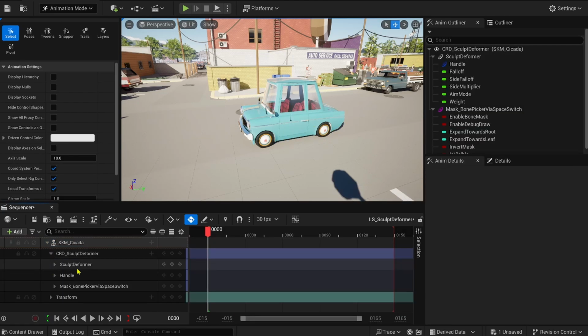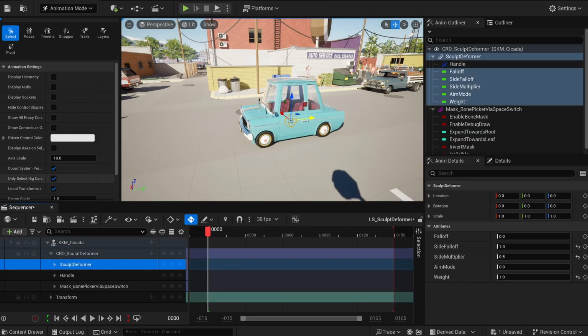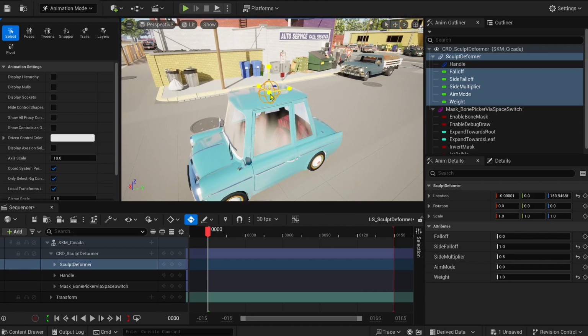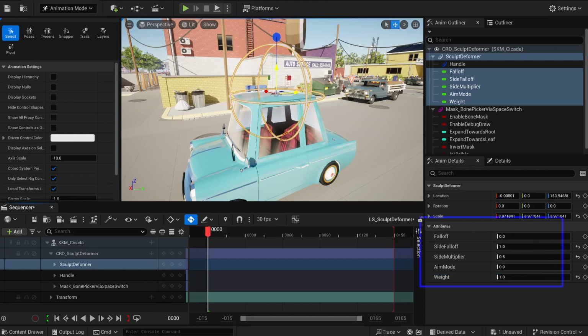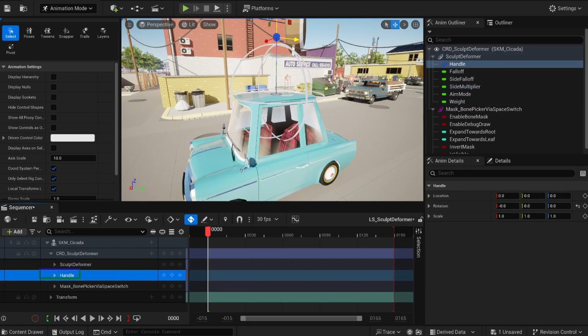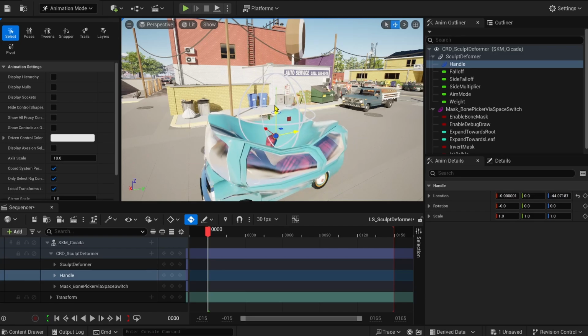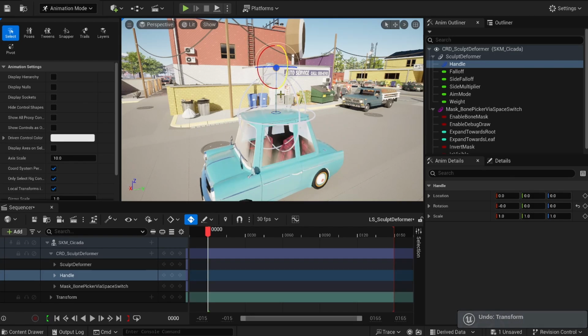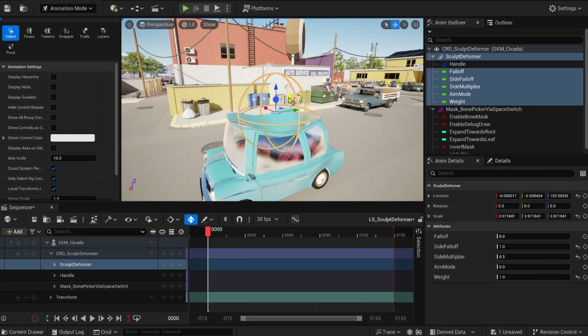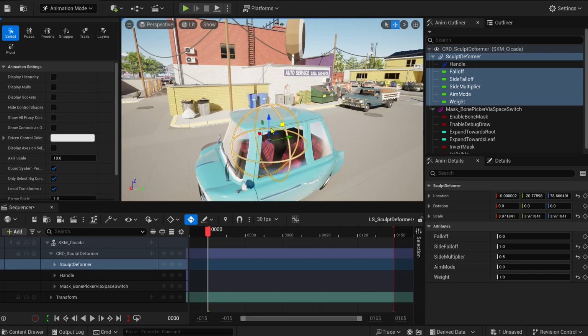For this one, we'll work with three main tracks. First, use the primary control track. This is the key to defining the area of influence. You can translate, rotate and scale this shape to your liking. Additionally, there are more parameters you can tweak in the Animators tab on the right side, giving you explicit control over your settings. When positioned, you can move on to the handle control track. This controls the intensity of the deformation based on the area defined by the first control. Just like with the first track, you can translate, rotate and scale as needed. This gives you unparalleled flexibility and ease of animation like never before. Everything is gizmoable and it's so fun that you just want to keep animating.